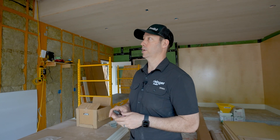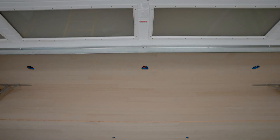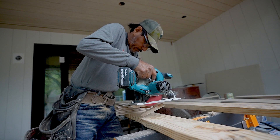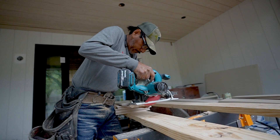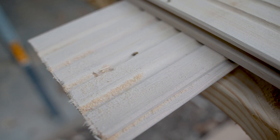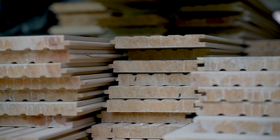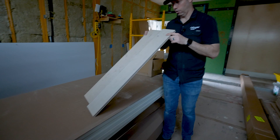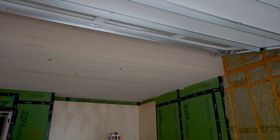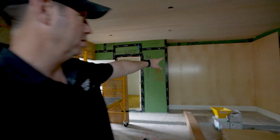Now let's talk openers. You'll notice when the door opened there's no opener visible in the center, and you can see my gorgeous wood ceiling. I had my guys install most of that wood ceiling before the garage door guys came, so that I could mount the track system on top of the wood. The wood you're seeing here is a specialty product from Delta Millworks — it's a vertical grain hemlock, tongue and groove one-by-six. The guys are able to nail through the tongues so there are no visible fasteners on the whole ceiling.